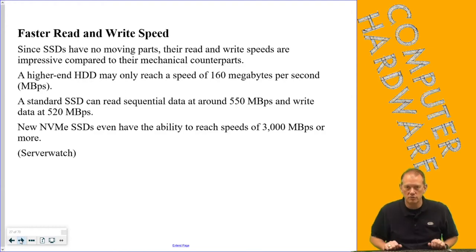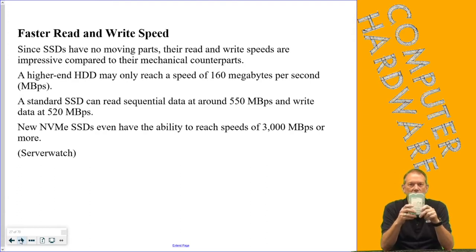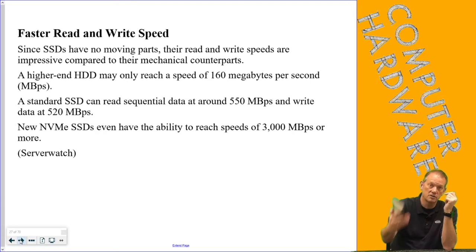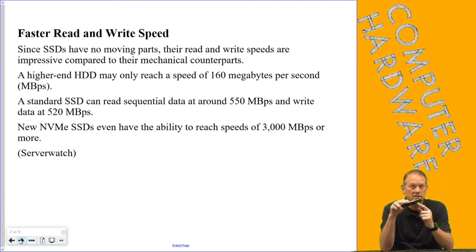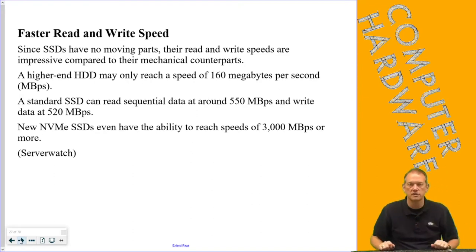We have a hugely faster read/write speed. Solid state drives have no moving parts and they're hugely faster. A high-end 10,000 RPM traditional hard drive can only reach speeds of about 160 megabytes per second of actual transfer because of how long it takes to move and retrieve your data. It changes if it's defragmented — we talked about that last lesson — but even though the cabling is rated at 600 megabytes per second, the actual read speed is only as high as 160 megabytes per second in a traditional hard drive.